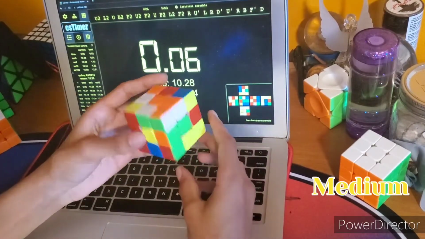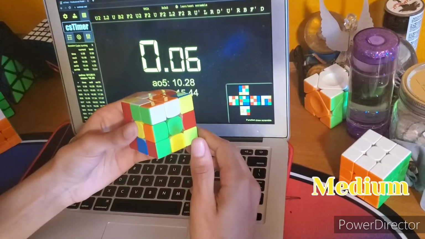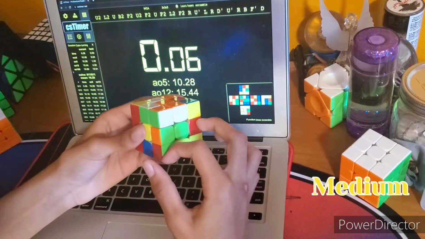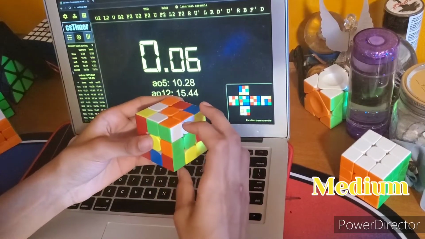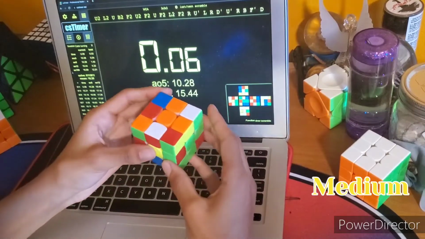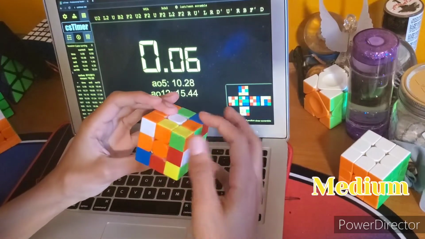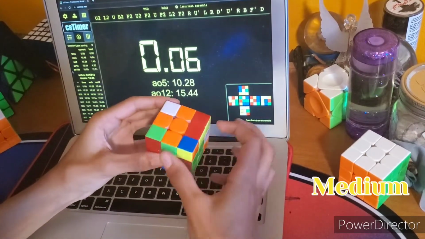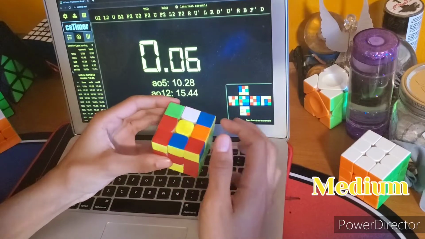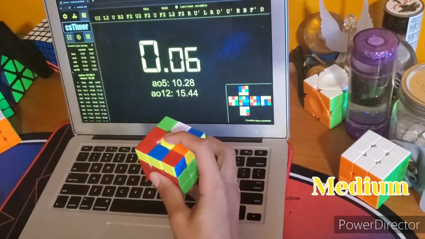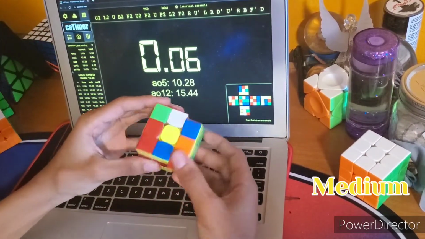So now for DR, I see these 2 pieces can join in one move, so I'm just gonna note that, so when I bring that, I can just do a sledge insert like that. And then I have these 2, so bring it up and then that. Make sure to orient the center, and then I have this CMLL.